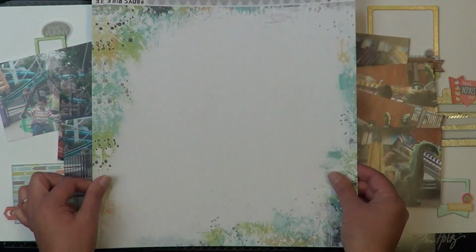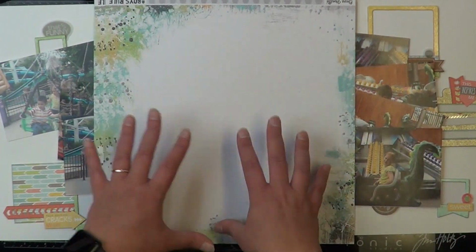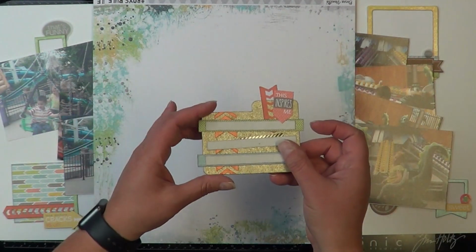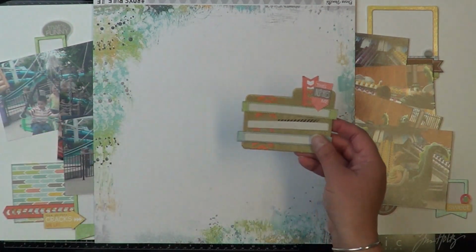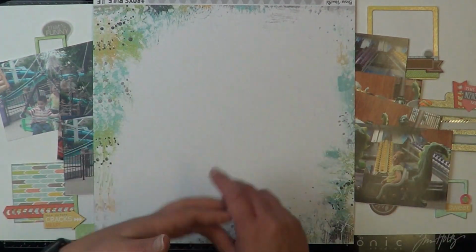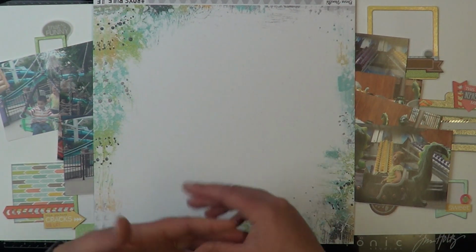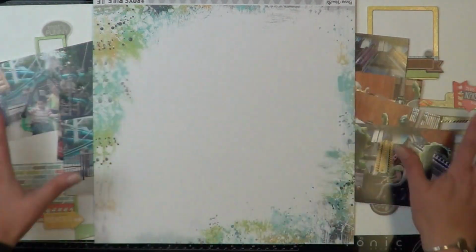Okay, so I got my photos, I got my papers. I'm going to try to challenge myself and put all of this stuff together. So not only do I have all of these embellishments that I just picked out, but I also have a bunch of other stuff that I want to make into a layout. And hopefully it won't get too cluttered and busy that you can't see my photos. So hopefully I will make this work, but I am excited to do this.